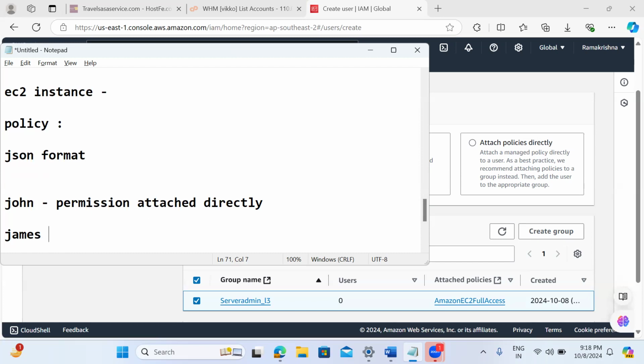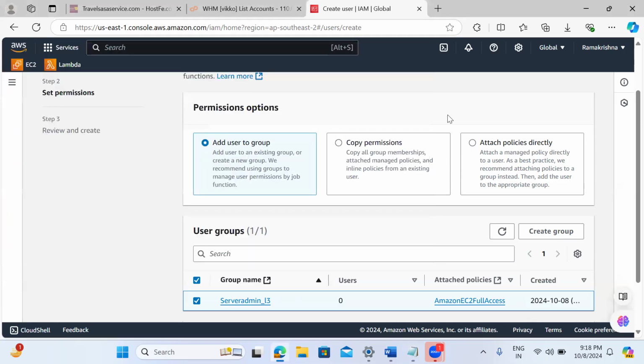I want to give similar permissions to James also. Suppose my manager tells me, when I'm creating the James user, to give the exact permissions John has. Then the best practice is to always add John also to the same group. But as of now, we don't have the groups, so then choose the copy permissions option.